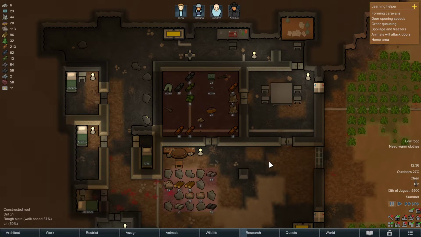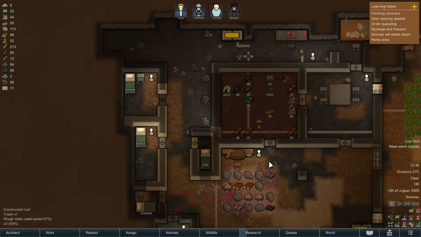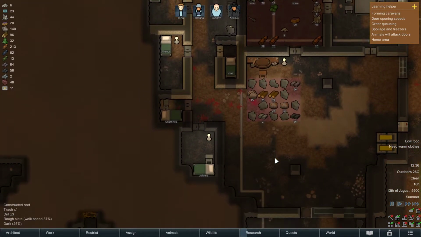We have plenty of time before the... still in the middle of summer. We have plenty of time before winter hits. We get some jackets on the go. That should be fine. I'll let this colony do its thing for a little bit.